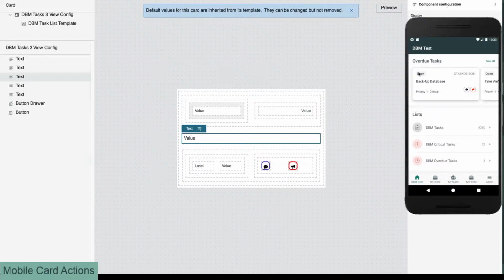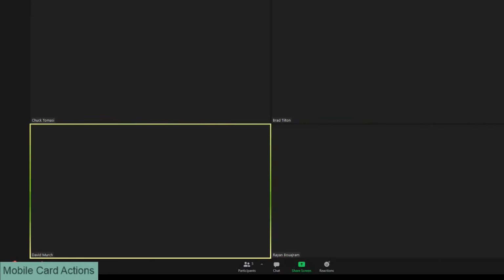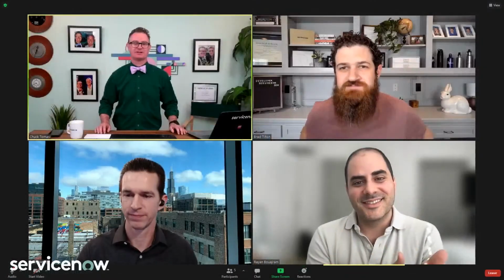All right, I think we're done with the screen share, correct? Yeah. Thank you very much. That was very important information, and I look forward to using this going forward. I'm already starting to spin ideas in my head where we can apply mobile card actions to applications I've done in the past. Okay, it's time to finally give a mobile experience to this application that I couldn't or shouldn't have before, because a whole bunch of new capabilities have opened up to us in Quebec with the Mobile Card Builder, with the mobile card actions, just to make that experience so much better, so much more powerful.